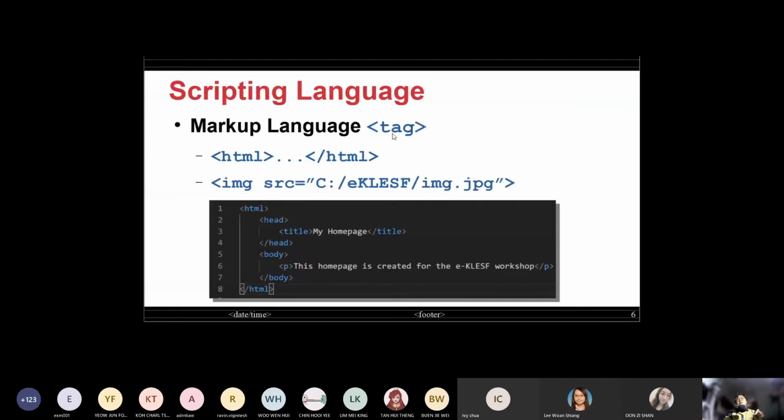And these tags have their own rules. Just like in human language, we have our own wordings for every different language. In hypertext markup language, we call it HTML in abbreviation, and they decided to use everything in lowercase, so you will not see any uppercase in the tags. You would always see lowercase, and you would see that there are two types of tags.